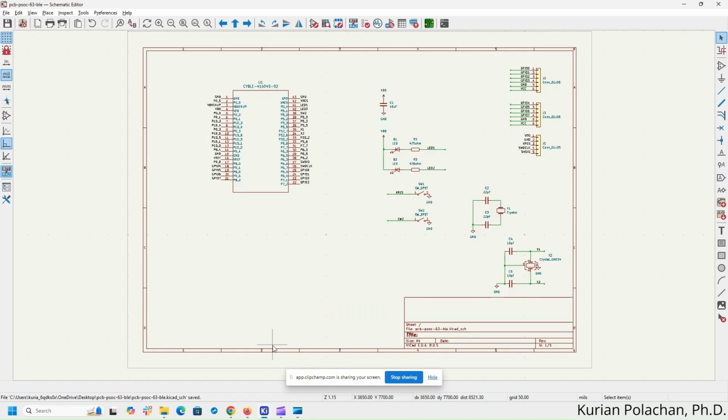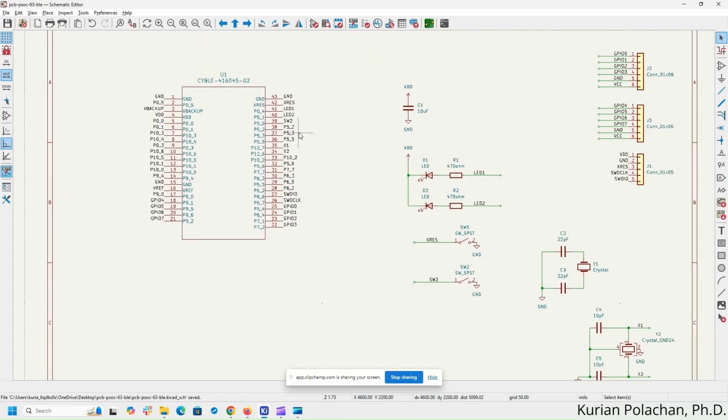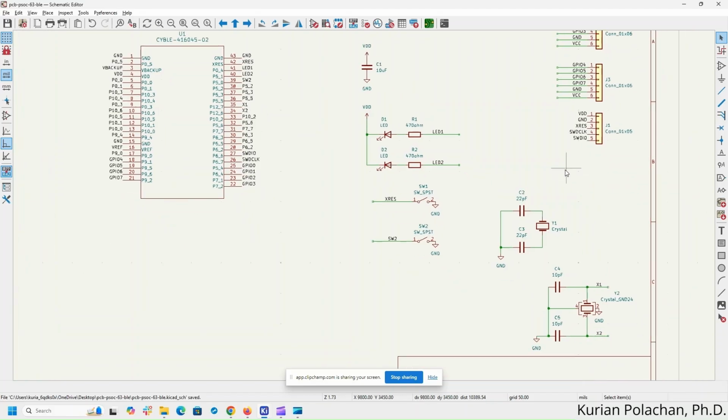So now let us look at the schematic if there are any other connections to be made. So we have the wireless SoC module placed, the extension headers are placed for the GPIOs. We have the programming header placed. We have LEDs which are connected to the IO pins of the SoC module. We have the decoupling capacitor. The crystals are connected. The 32.768 low frequency crystal.